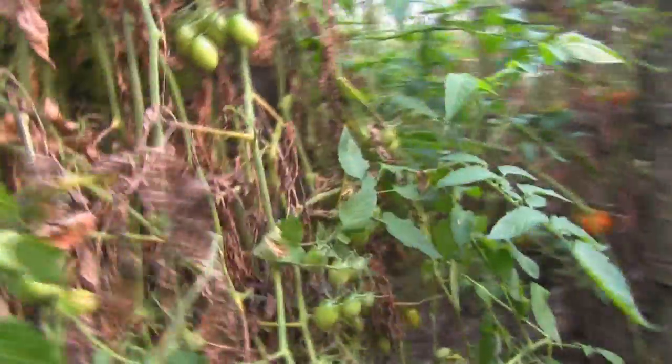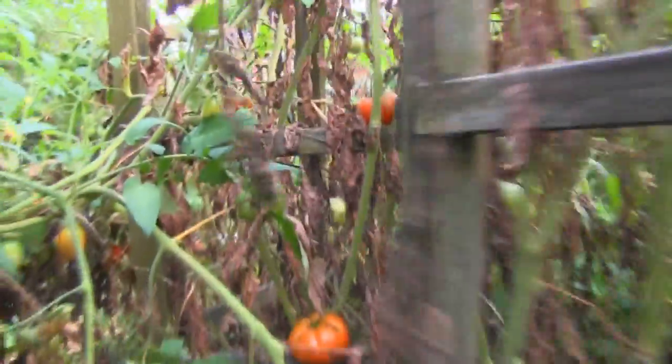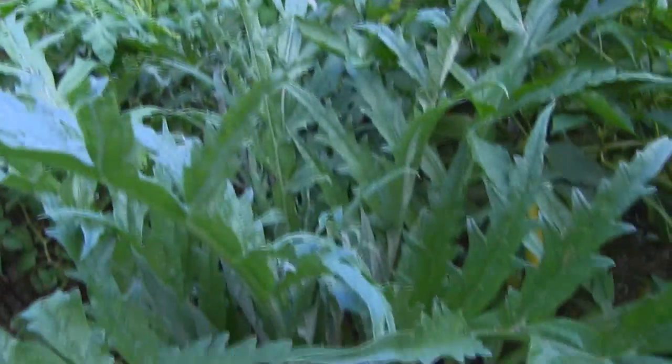We've got tomatoes, and tomatoes. Let me tell you about tomatoes this year. It's just been incredible. Vanina just went through and did the harvesting, so there's less than there were showing here before, but we've just been having, again, a bumper crop year, and I'll show you the orange ones when we get over into the furthest bed. But we've got 6 gallons of tomato sauce in the freezer and another 4 gallons on the stove right now as we speak.